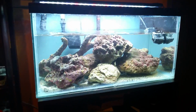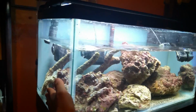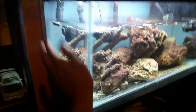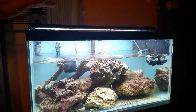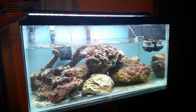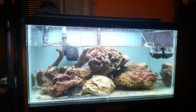Go ahead and jump into the nano project I got going on. This is a 15 gallon aquarium. No, it is not a 10. As you can see, it's quite a bit wider than a 10 and quite a bit longer, but it is not as high as a 20, though it is higher by a smidge than a 10. I did calculate it out, measure it, calculate it out, and in fact it is a 15 gallon.